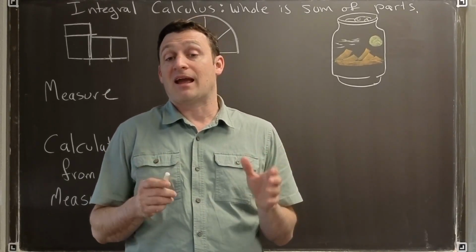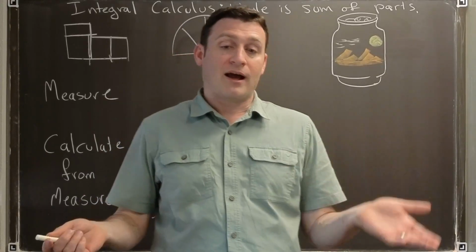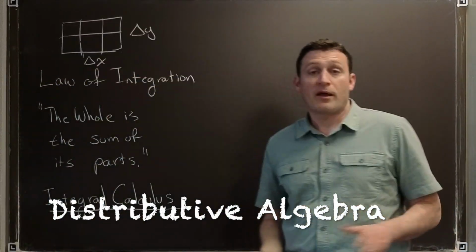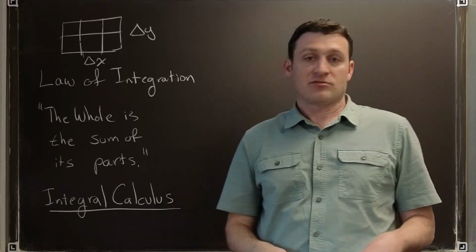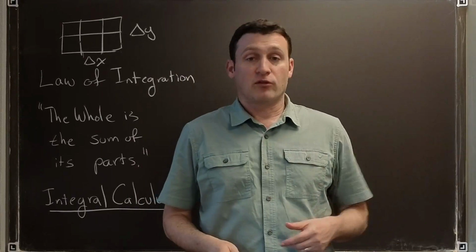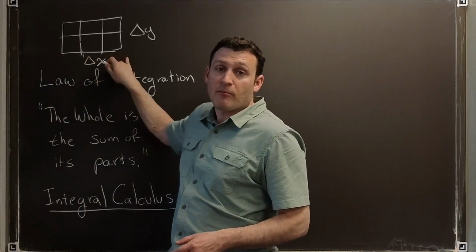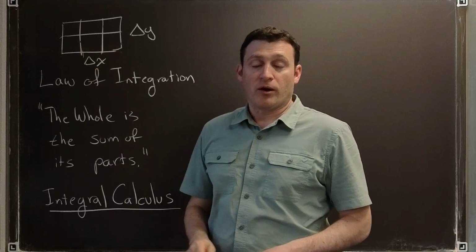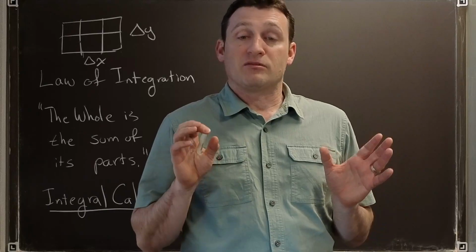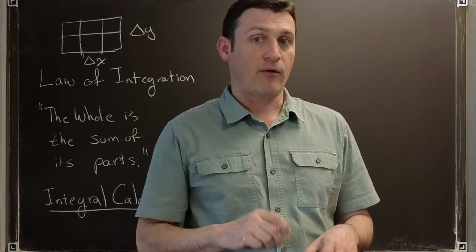Algebra is the tool that lets us take ideas that we have in principle and write them down as something we can do computationally. So what algebra pairs well with what we're doing? Length times width. Rather than calling them length and width, let's assign them axes values. The traditional x-axis is the horizontal and the y-axis goes up and down. The range of change over the x-axis I'll denote by delta x. If this part starts at x1 and that part ends at x2, then it'll be x2 minus x1. Likewise, the change in y will be denoted by delta y. Once we have that, we have these measurements on the side, these lengths, which are enough to calculate the measurement on the inside, the area.